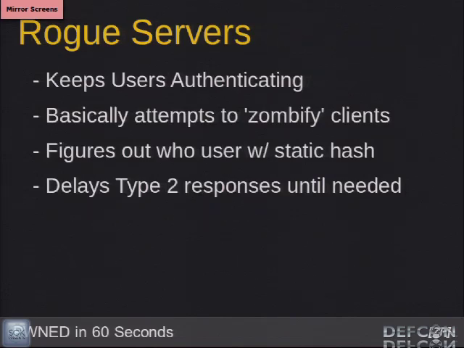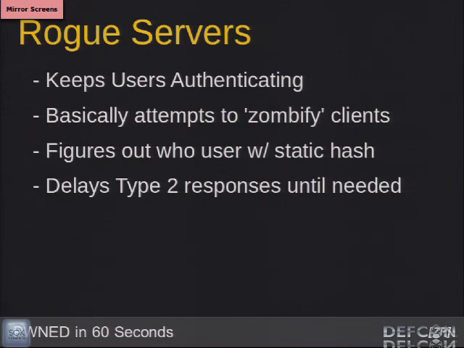So first off, these rogue servers. We want to get people authenticating to us, and we'll talk about how we're going to get them in a second, but we've got to have them authenticate to something, right? So the first thing is we need to keep these users authenticating. A lot of the existing tools will disconnect after the first successful authentication. So what this tool, ZACK attack, finally does is it keeps them authenticating as much as possible. Now in Windows land for SMB, I think that's about 30 times before the connection terminates. So we need to figure out who this user is too when we're keeping them authenticating. So the first authentication request is with a static challenge, that 112233. For those of you who pen test, that's kind of the rainbow table challenge.